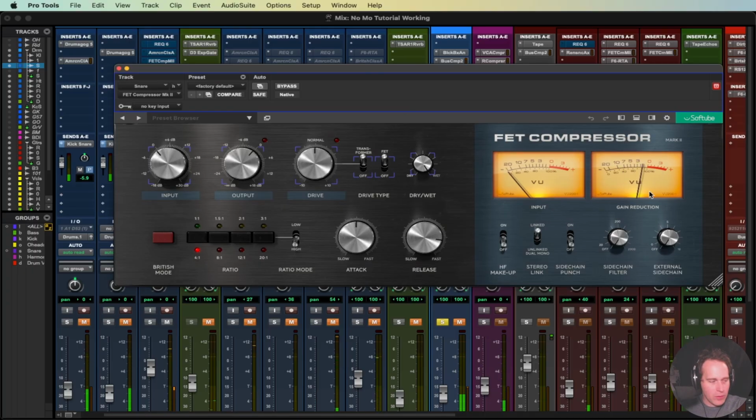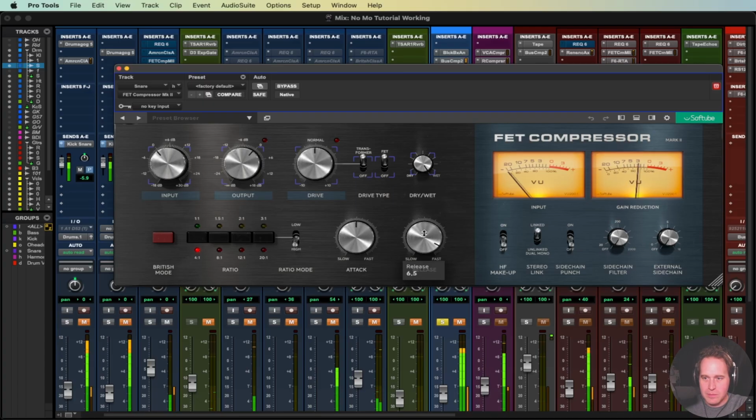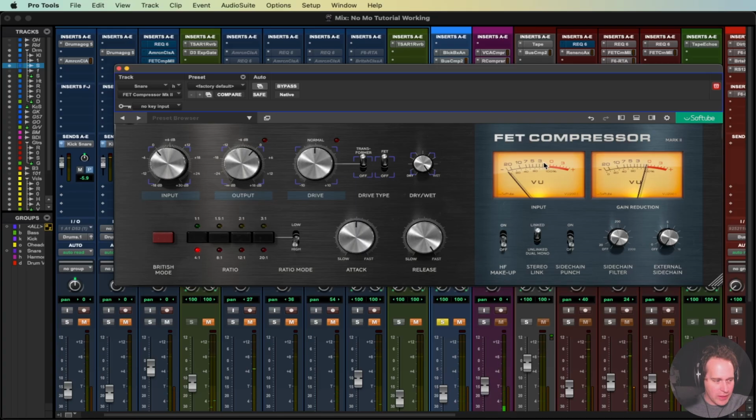So you see how slow that release is? I didn't even get a chance to really listen to it, but you see how slow that release is? That just keeps it down. So first thing I'm going to do is speed that up. You hear it smack and then release nice and quick, so you can still hear the grit on that snare. So it's almost decaying as fast as that snare is decaying itself, so it keeps it a little more even sounding.